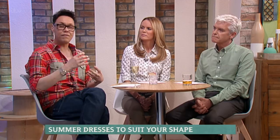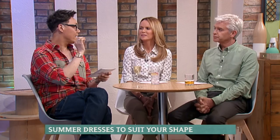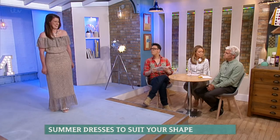And I love the floor length, I love the polka dots, I like the sparkly shoes. It's just a really playful number. What do you think, Sarah? Sarah's beaming. Yeah, I really like it, really like it. I wouldn't have chosen it myself, but yeah, I'm really happy, really happy. Good. Feminine. Absolutely. So it's feminine. Not about taking away, it's about adding to. I can't reiterate anymore. Thank you so much, my darling.